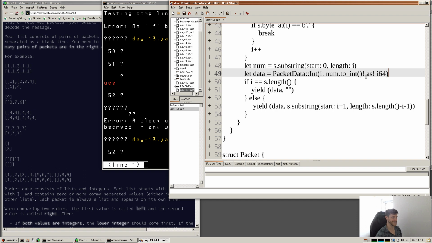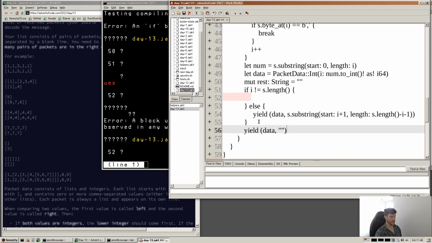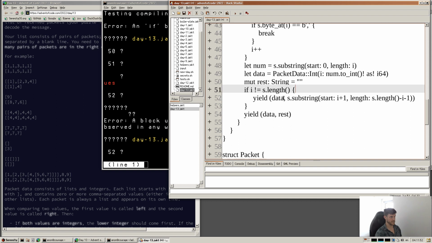Alright, I guess we will have a mut rest, and it is type string, and it can just be that, and if it is not that, then we will set it to be this one.